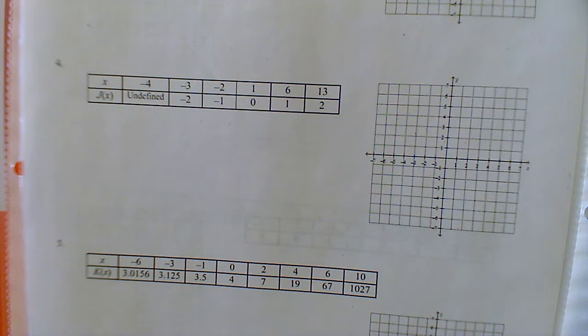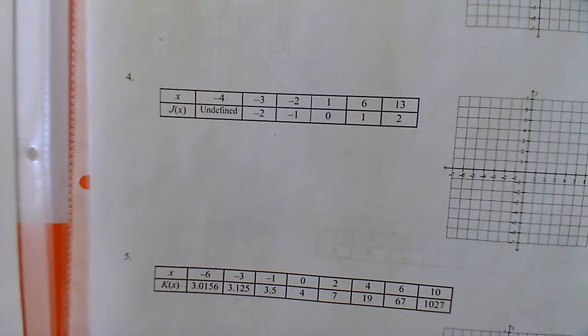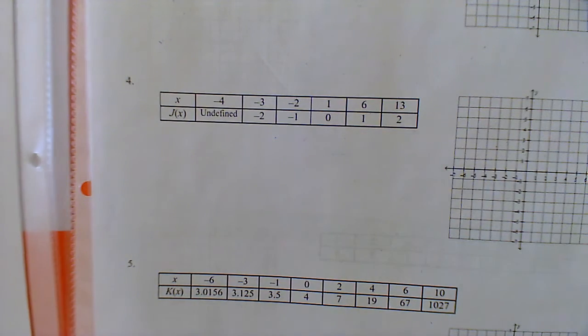Alright, someone help me out. Were we on number four? Five. We finished four. We're now on five? I do believe we did finish four. Perfect. Four was the square root one, right? Yep. Perfect. Okay. Let's go ahead on five. Did we start it? No. No. Let's plot some points.